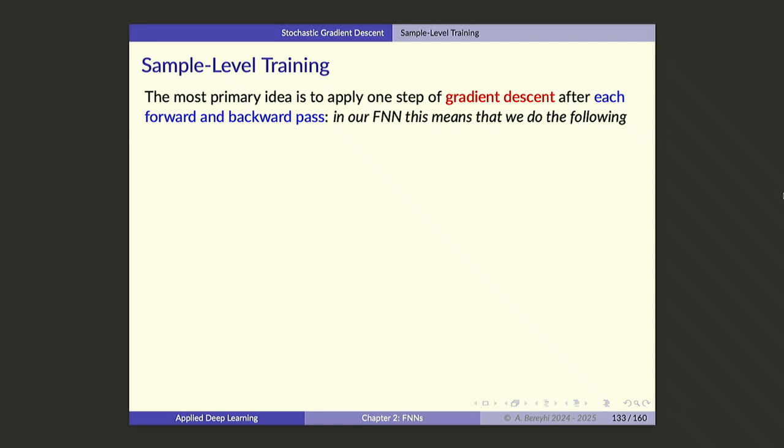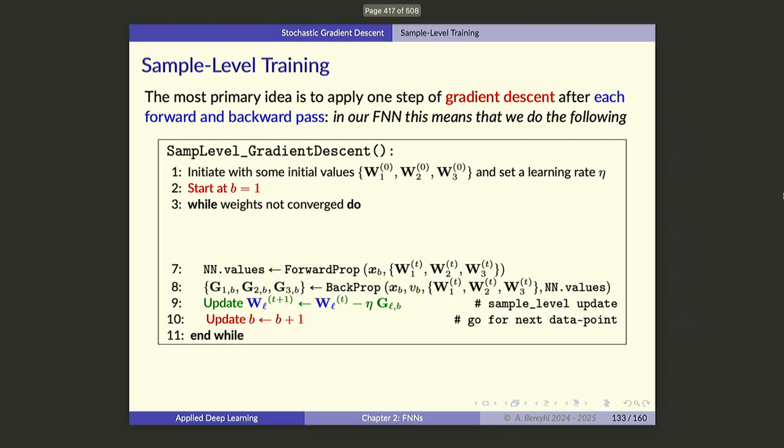The first idea people came up with was the idea of sample level training. What do I mean by sample level training? This is your gradient descent, right? You start with a bunch of weights, then you start to iterate. Look at line 3. When you are iterating, you do one forward pass, one backward pass, and then you get a bunch of gradients, right? So in full batch training, I keep this gradient and go for the next sample, right? I compute that one, go for the next sample, I compute that one, and so on until I'm over with the whole batch, right?